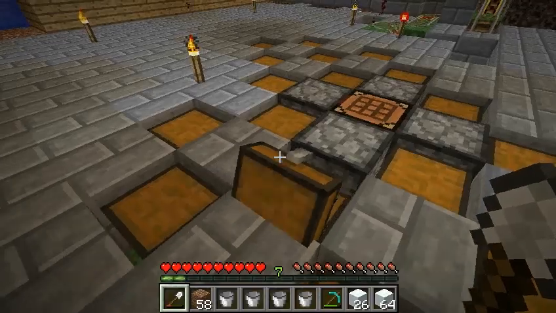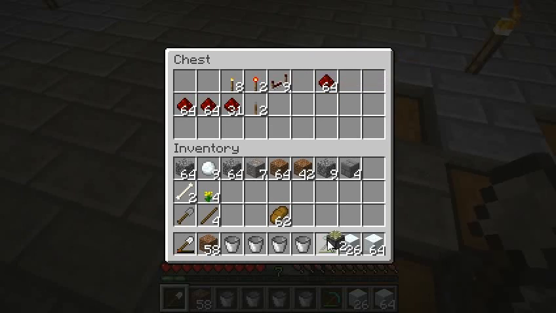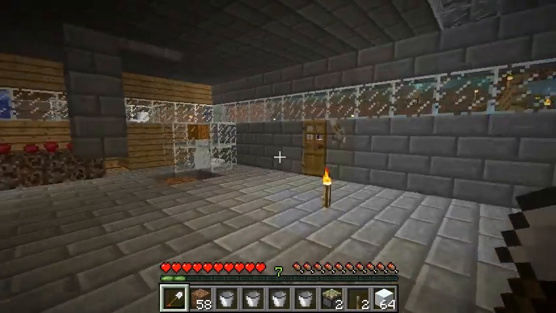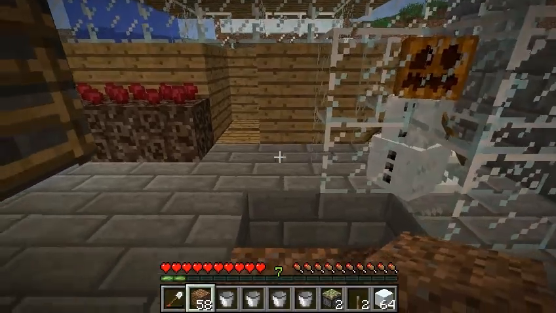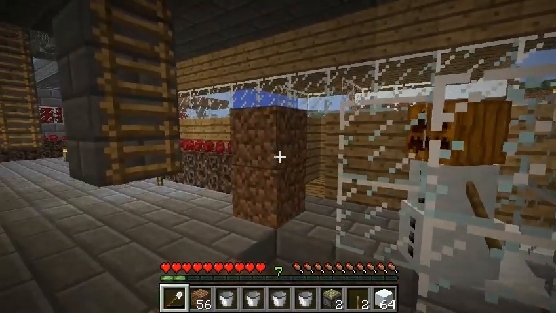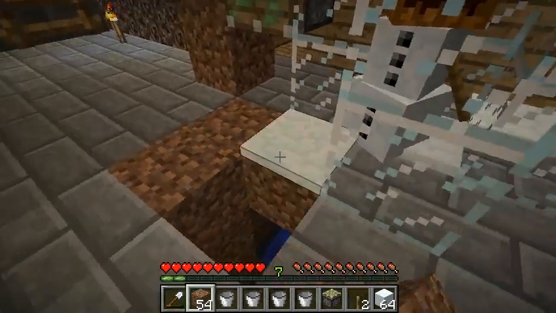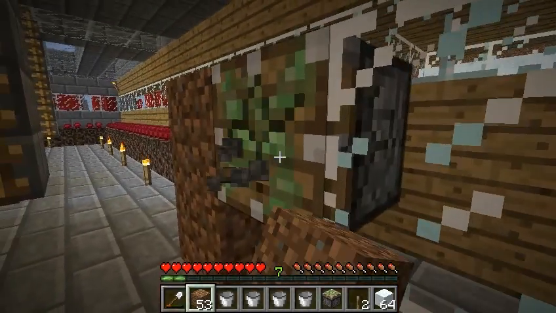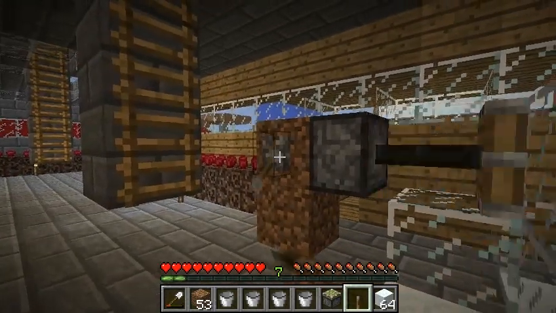Do I have any... I think I have some sticky piston. Yeah. Get this and the lever. Boop. Alright. We need to push him that way. So, here. That way. Nope. Crashed. There you go.